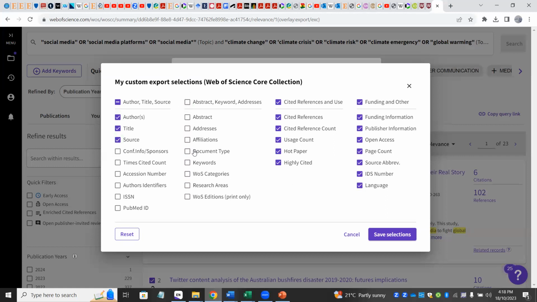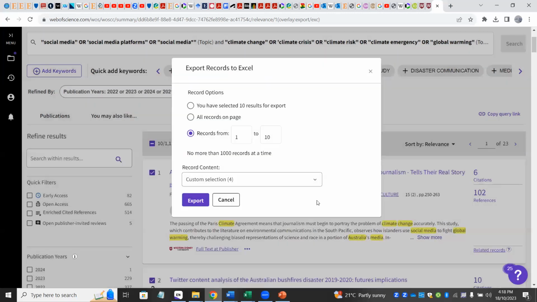All these things I don't need them. Document type, yeah, not necessary though, but citations, yeah. Cited references, funding not needed. Cited reference counts, yeah, you only need it when you're going to do the citation analysis, but if not, then I don't see it to be important. These are the most important things I need.